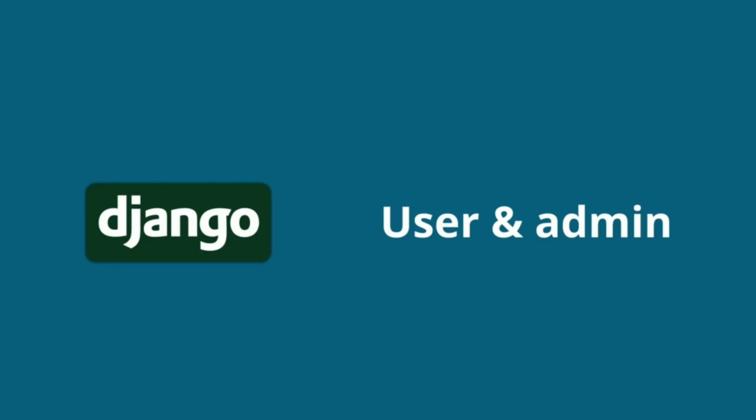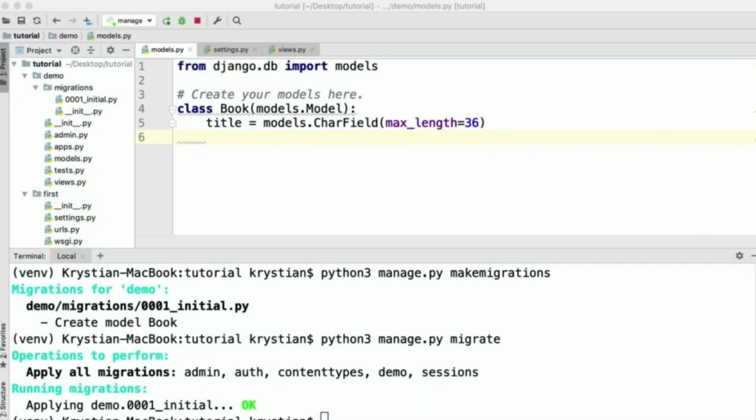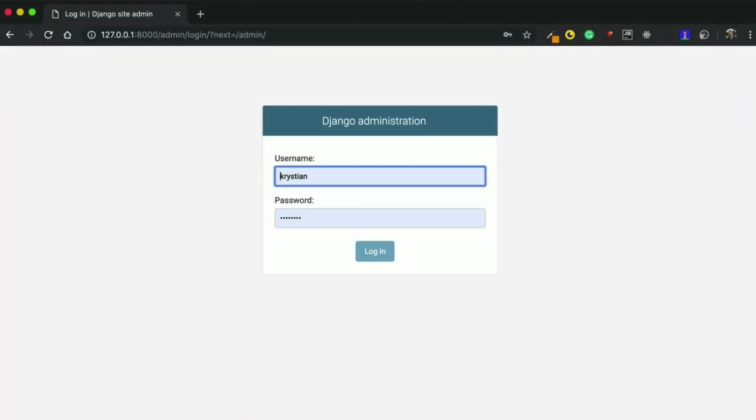Okay, in this video I will show you how to see what's inside our database, and for this we'll use the built-in Django admin view. So if we go to our Chrome, this is our admin view, and the URL for this is 127.0.0.1, which is localhost, then port 8000, and then /admin. And you can see here it's a login page. At the moment we don't have any credentials and we can't log in to the Django administration here.